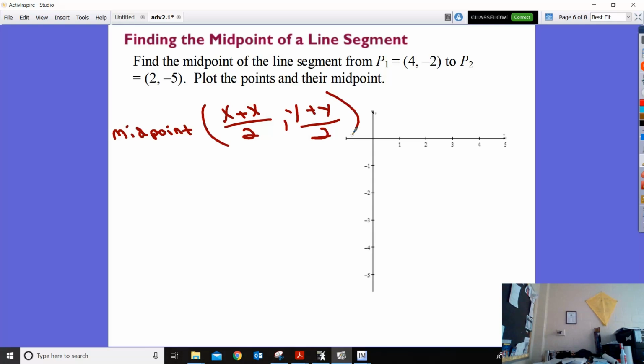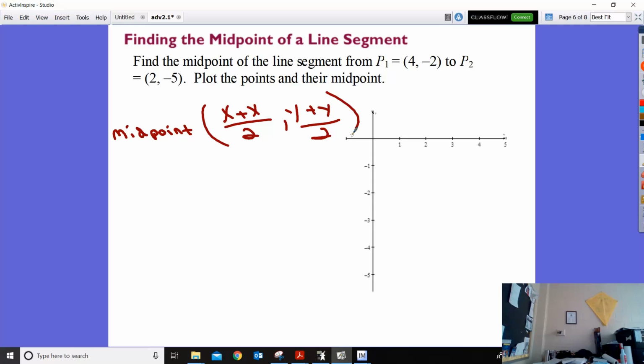Or distance. It doesn't matter. Distance doesn't have to be labeled either. I just do it because kids freak out if I don't. You do not have to label. You do not have to call x1 or x2 on the distance formula, because even if you get a negative, what's going to happen to it? It's squared. It becomes what? Positive. It doesn't matter.